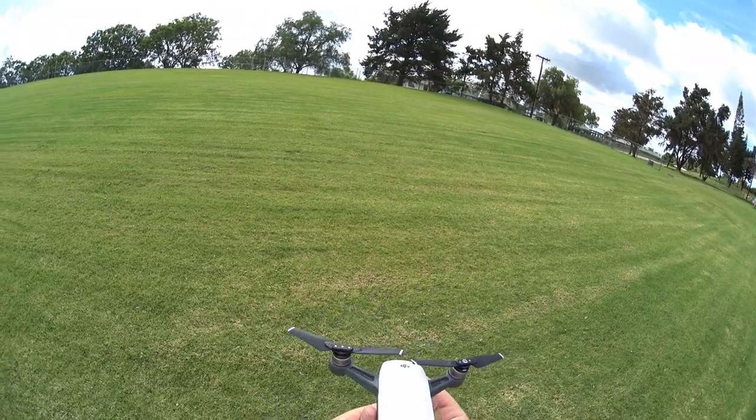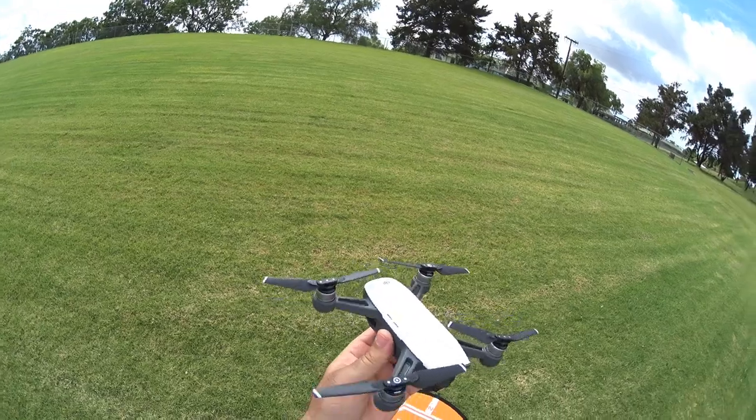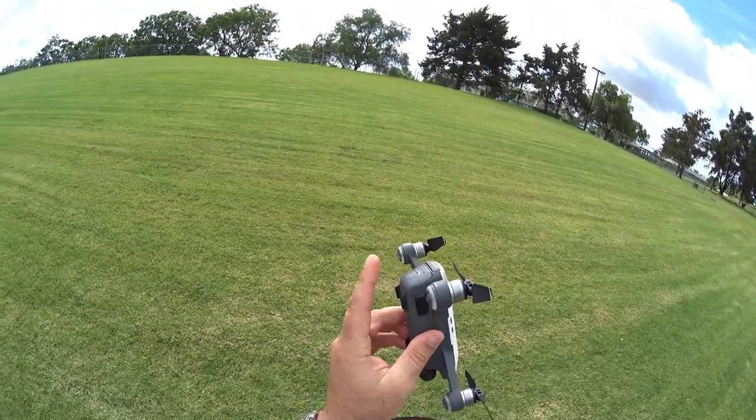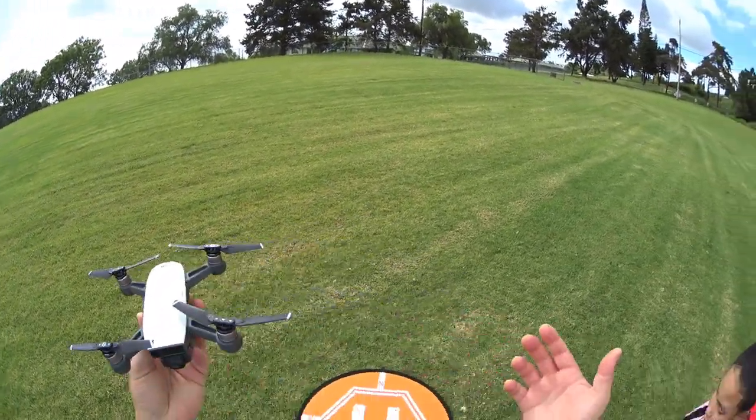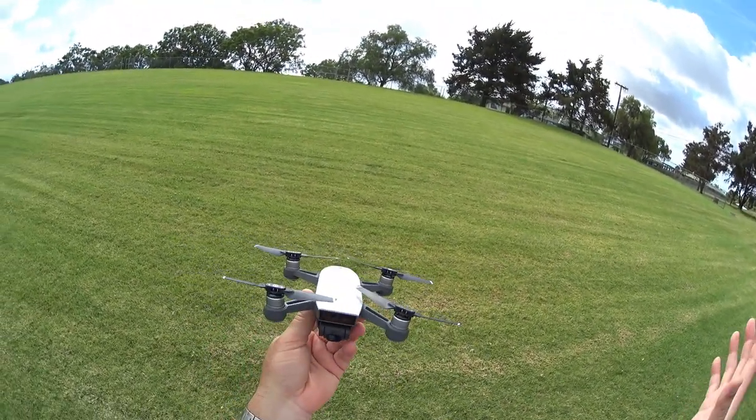Okay, guys, so I just popped the new battery in. It's only been about 5 minutes and actually, everything is totally cool. Hasn't even been 5 minutes, maybe like 3 minutes. Pop the new battery in. What we're gonna do now is I'm not even gonna turn my cell phone on and connect to this. I'm not even gonna start up the DJI Go 4 app.